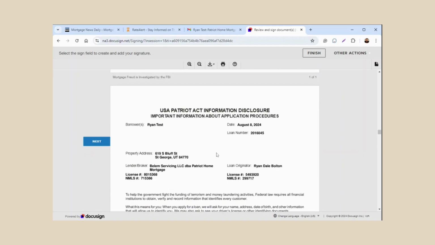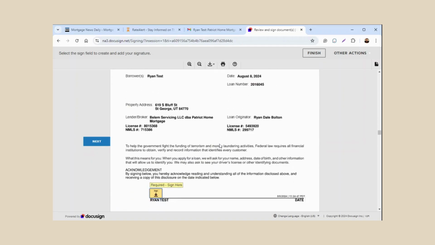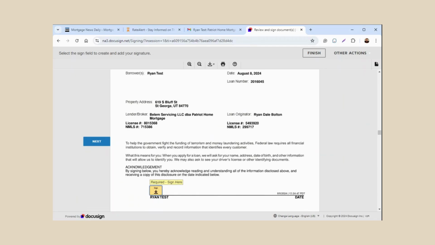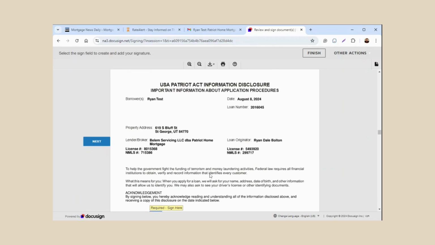All right, next one, Patriot Act. So this one again is saying that we have to verify who is on the loan. We also have to report any money laundering activities that we find. We also have to report what type of loan this is, whether it's a purchase, cash out, refi, that type of thing. Now, there are certain things we don't have to report, but whenever money is going through the banking system, there are certain protections that we have to do under the Patriot Act to make sure it's not funding money laundering activities.